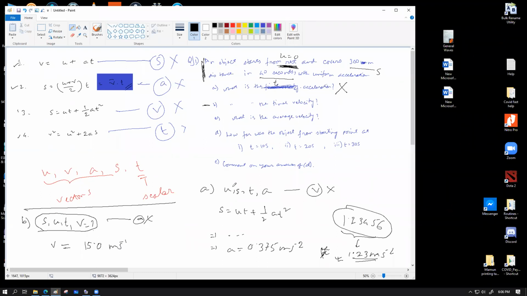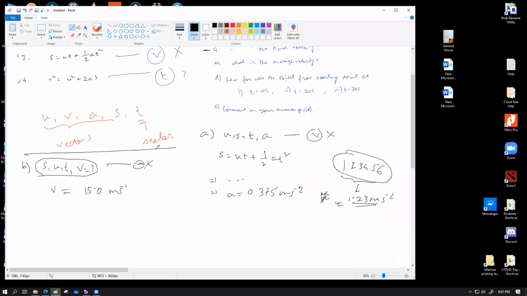The one number formula, V equals U plus AT. To get 15, do I need to use the formula V equals U plus AT? Is it okay? Yes, you can. That's what I said. You can use any of these 4 formulas as long as you have the acceleration available to you. But if you don't want to use the acceleration, you can go for number 2. But you can use any of them. The answer to your question is yes. It is okay.